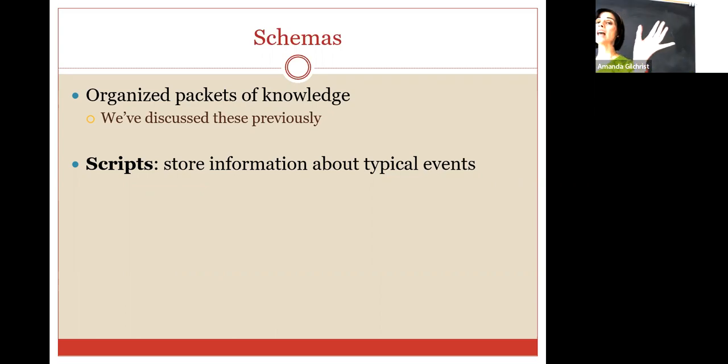Now, similarly, we have scripts, which are like schemas, but they're about time courses. So for example, this has happened to me a couple of times. I actually had somebody cut in line on me the other day at lunch to get silverware. And before they actually grabbed the silverware, I was like this. I was like, you're going to cut in line in front of me when I'm hangry? No. But if somebody came to Cody and they went into the lunch line and they started grabbing soda and then they went backwards, we would all find that a little weird, right? It's because we have an understanding of what the general sequence of events are. So here's another example. What is the general sequence of steps when you go to the movies, which you can no longer do here? We know our movie theater closed. Yeah. Yeah. I just found out about it. I'm heartbroken. We're going to have to drive 30 minutes to go to a movie theater. Yeah.